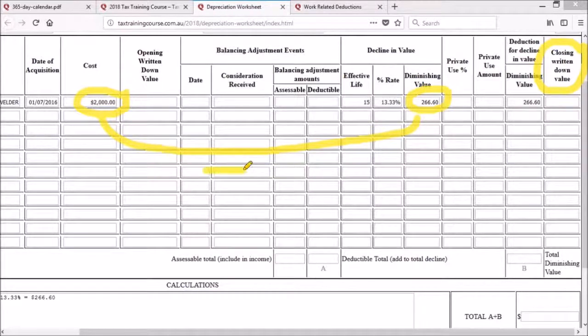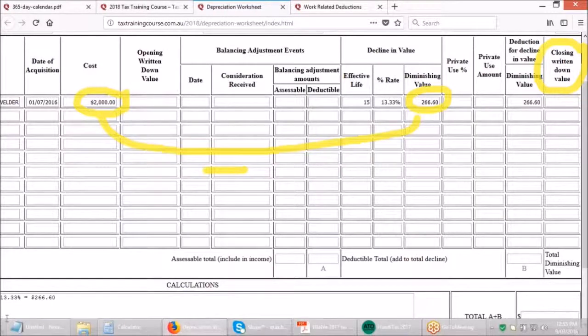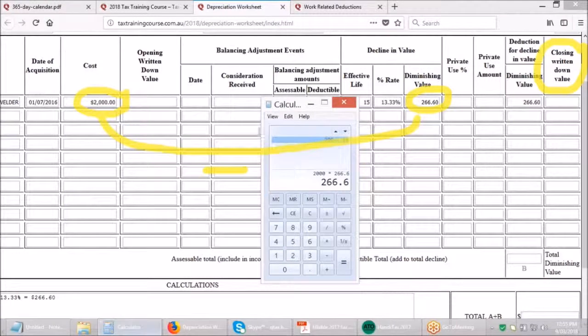Very, very important that you always use the figures in these two columns, okay? If this was an opening balance and it wasn't a brand new asset, then we would go by the opening written down value minus this diminishing value, declining value method.